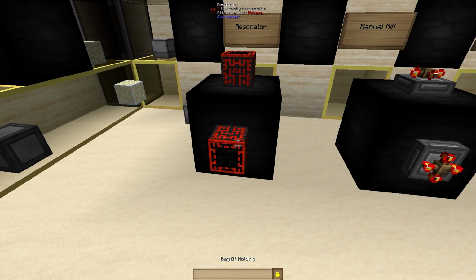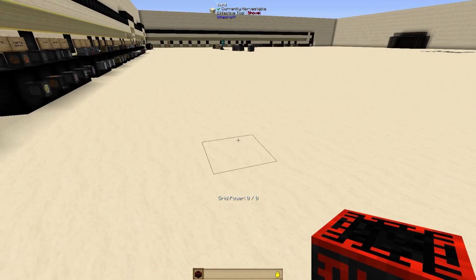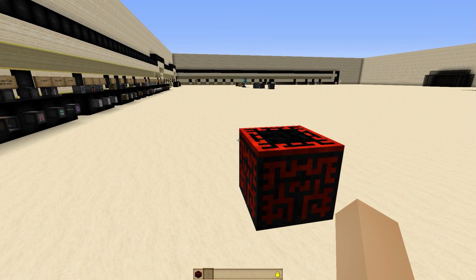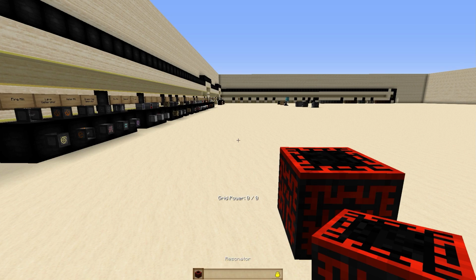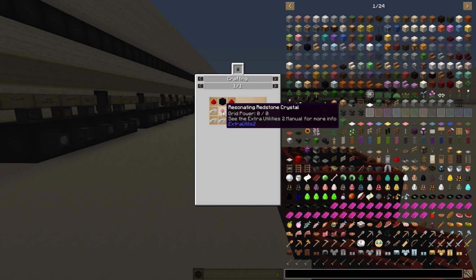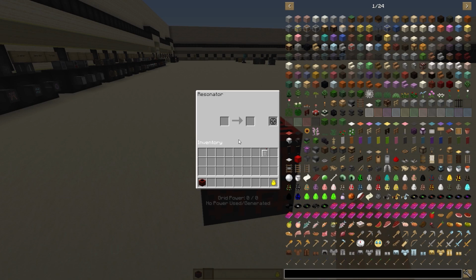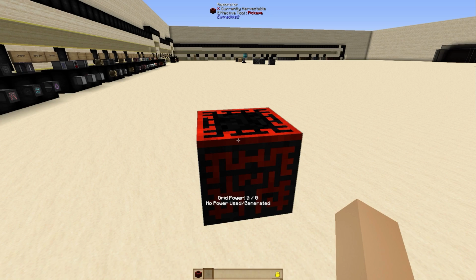So let's start with the resonator. This is going to be one of the first items that you want to craft probably. And the crafting recipe for it is a block of coal, some redstone, resonating redstone crystal, and some iron. That gets you the resonator. Now the resonator does require GP, which is grid power, the power source used in Extra Utilities. So you put your item in here that you need to work with, and it'll kick it out as long as you have the power.